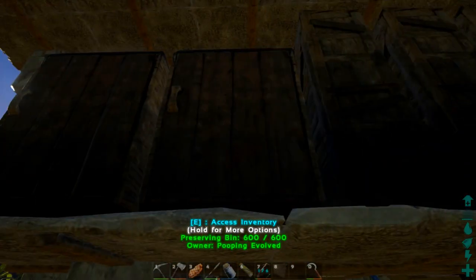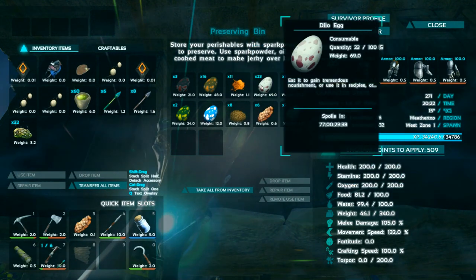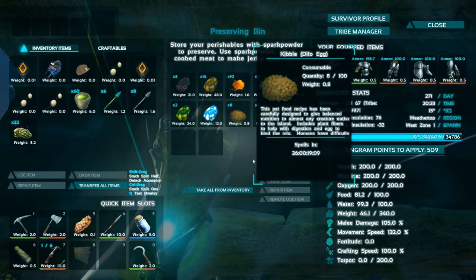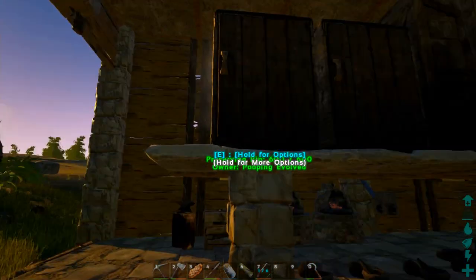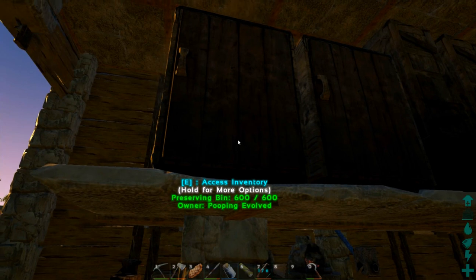Yes, first of all, we're going to talk about kibbles. I have got 8 Dilo kibble, we've got 23 eggs. I might make some more. I don't know. We might go get one Pachy and see how it goes. We'll probably get 2 this episode. If I don't get 2 in this episode, I'll have 2 by the next episode because I want to have the mate boosted ones.